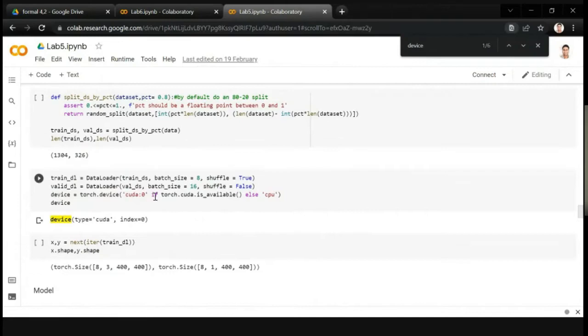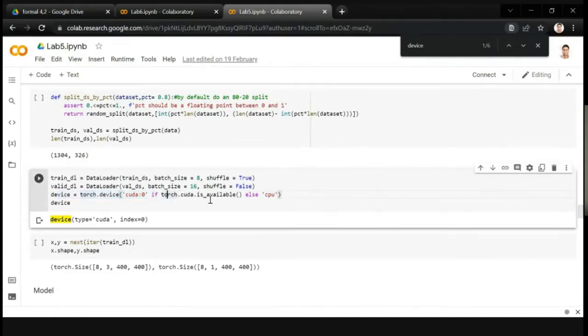Device is equal to torch.device("cuda:0") if torch.cuda.is_available() else CPU. So if torch.cuda is available, which means a GPU is available, this is named as the device. The 0 basically means the very first core of the GPU. There may be multiple, but the model we've built as of now can only fit in one of those. So cuda:0 it is.